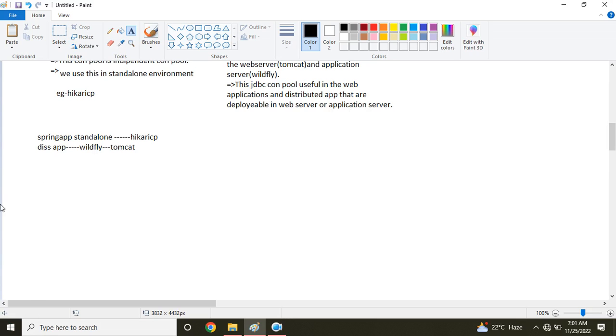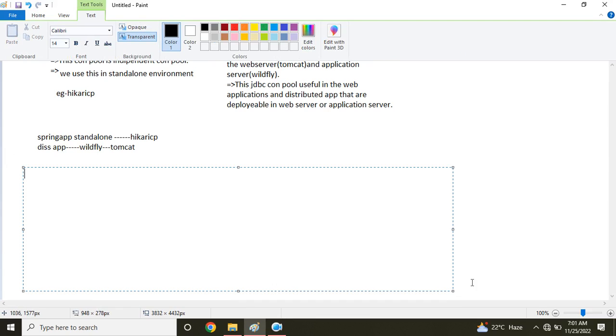For today I will give some hints: in different ways we can develop a Spring JDBC app.